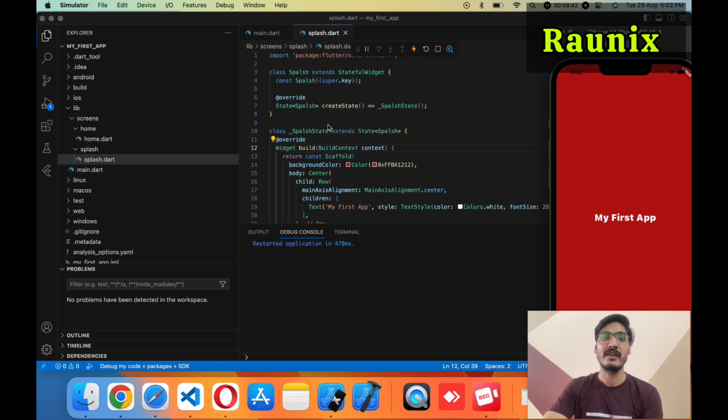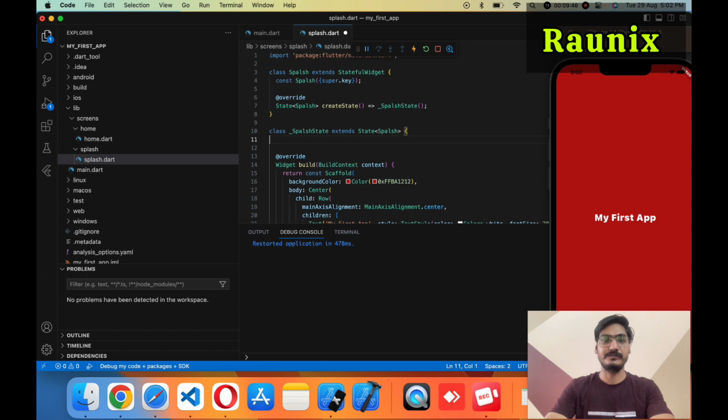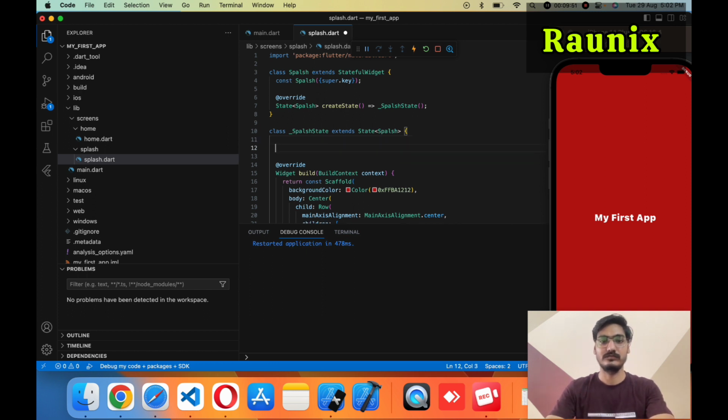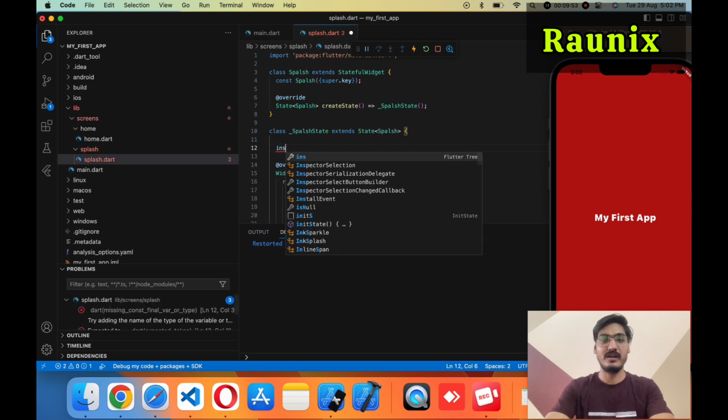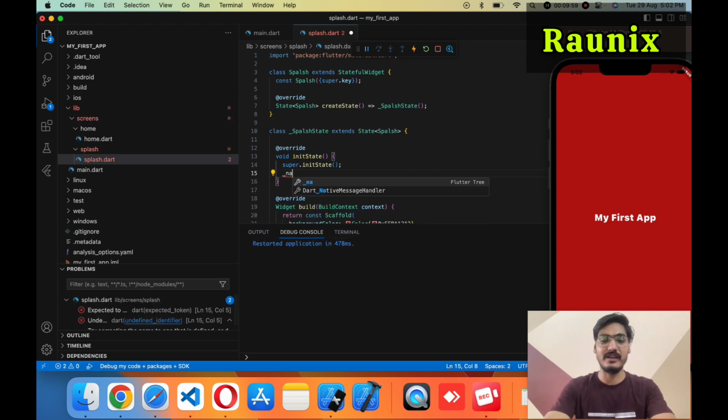So firstly we will create a function here. We will define it in a state here, and give a function navigate home. Okay, so we have defined a function here.